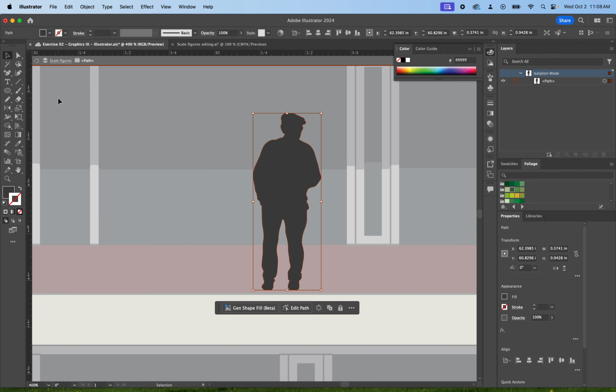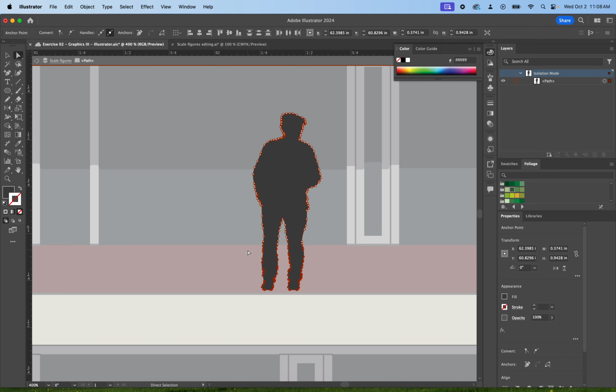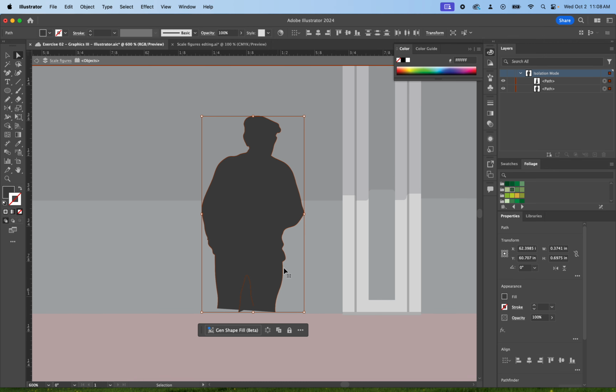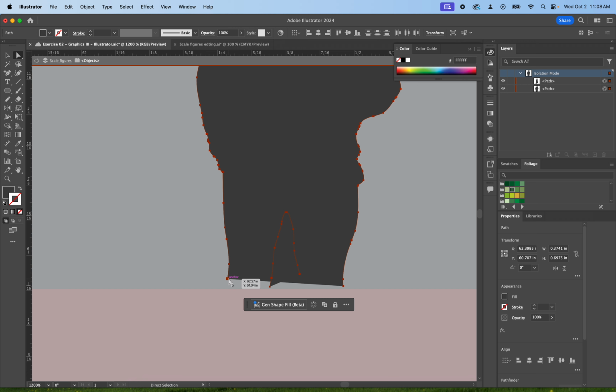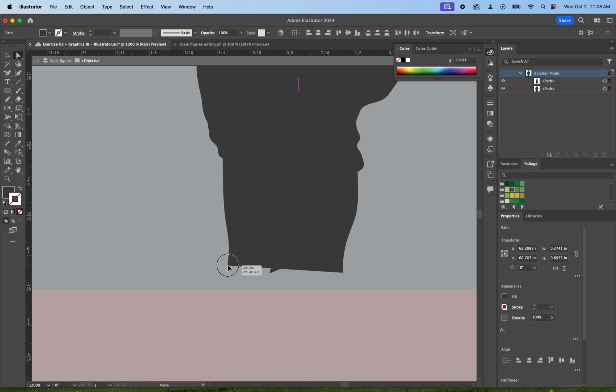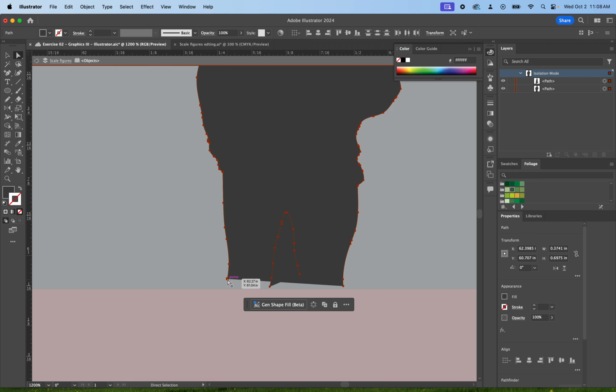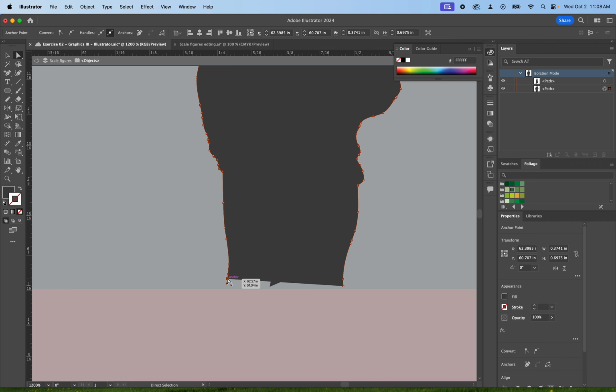Anyway, so let's take him. We'll isolate him, so we'll double click, use our direct tool, and we'll get rid of his legs. I know, poor guy. But we'll take those individual points again and just basically either bring the whole thing down, or you can, again, this is what's very difficult: you have to click on the point first to then drag it. Click on the point, then drag it. Anyway, very annoying. But it is what it is.